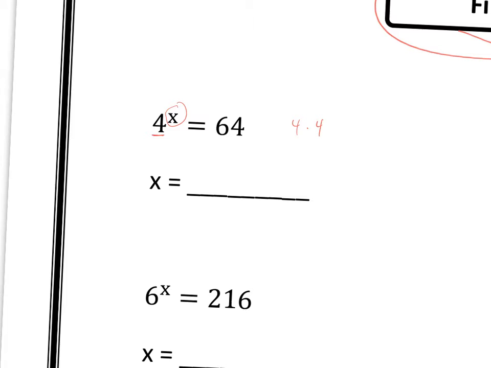Yes. What is 4 times 4? 16. So it's not 4 to the second power. What is 4 times 4 times 4? 16 times 4 is 64. Is that 64? So guess what? This is the cubed root, and I want you to write it exactly like this on your paper. So x is equal to 3. You're actually kind of doing algebraic solutions with exponents, okay? So can you take a moment to record that?